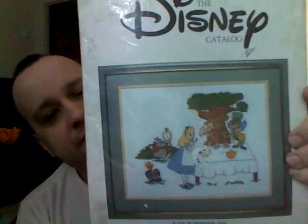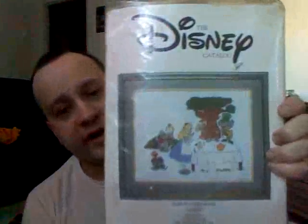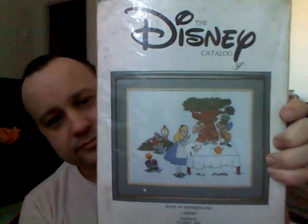This was from the Disney catalog, so it is out of print. They no longer make this. I don't think I've even seen it on eBay. I'm a big eBayer where I'll look on eBay to find patterns and that. This is what the pattern will look like done. It was done on 16 count white Aida. It's a classic Alice in Wonderland from Disney.